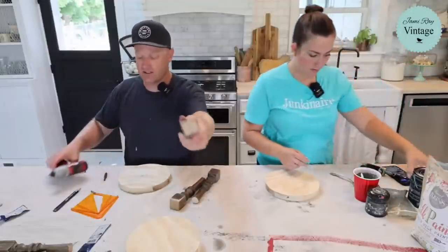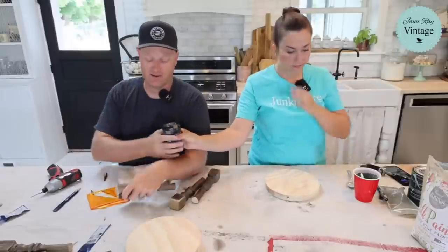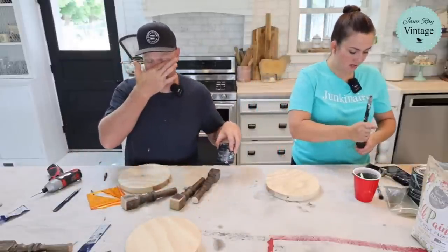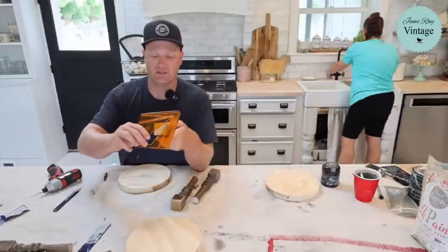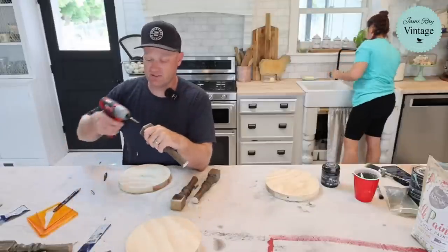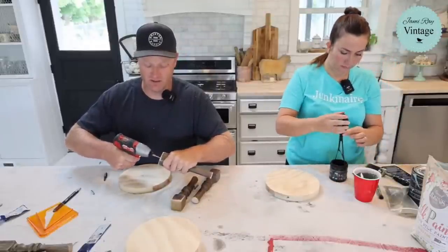All right. So I just marked the center. I got this fancy tool called the PowerTech Center Finder. It does 90 degree angles and round curves. You just drop it there, make your mark, easy to find center. So now I'm just going to punch a little, not a countersink, but I'm going to pre-drill these so that it doesn't split the wood.